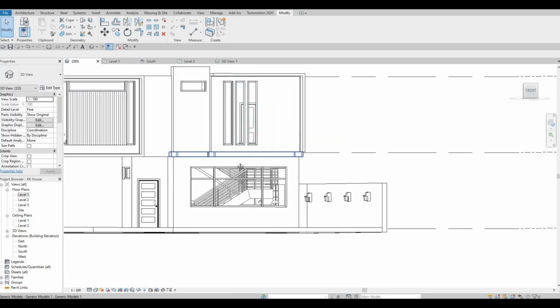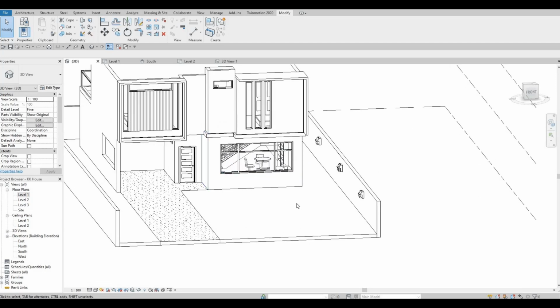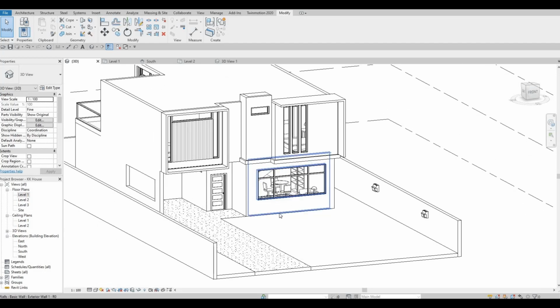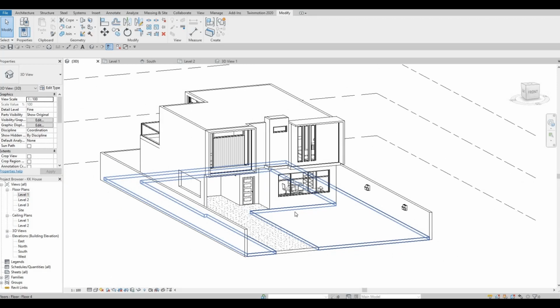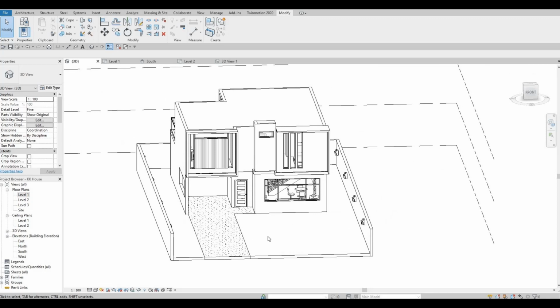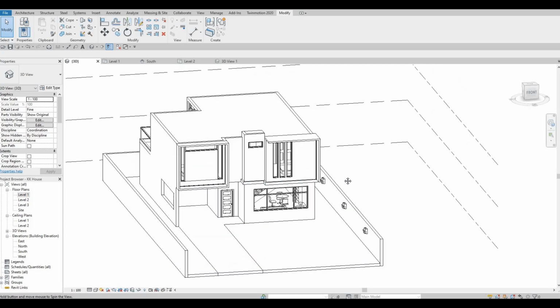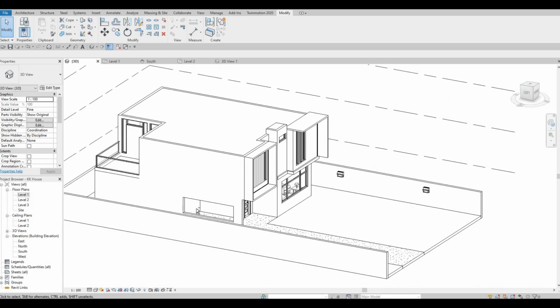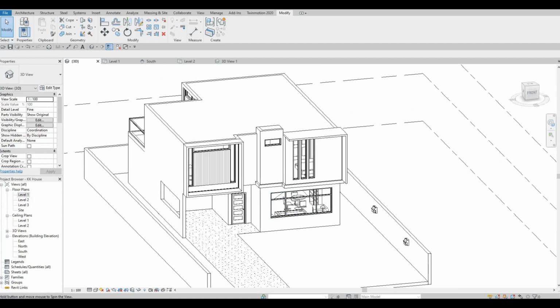Okay, so I think that's all that we could do in Revit. And then on the next video, we're going to do Twinmotion tutorials. So how I'm gonna add grass, the materials that I'm gonna use, how we're gonna make this light, and then anything else that we could design, some furniture and those kinds of stuff.